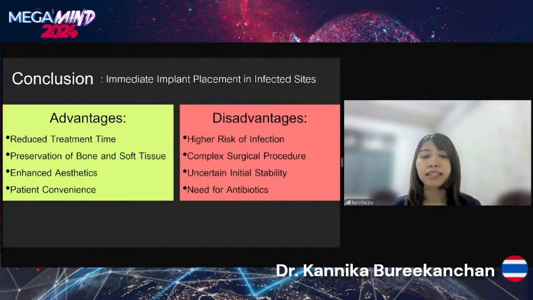For disadvantages, 1. Higher risk of infection. An infected site may increase the risk of implant failure. 2. Complex surgical procedure requiring high surgical skill and precision. 3. Uncertain initial stability. Infection may affect the initial stability of the implant. And 4. Need for antibiotics. Increased reliance on antibiotics to manage the infected site.